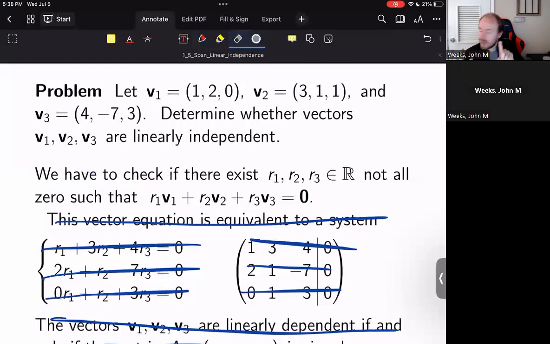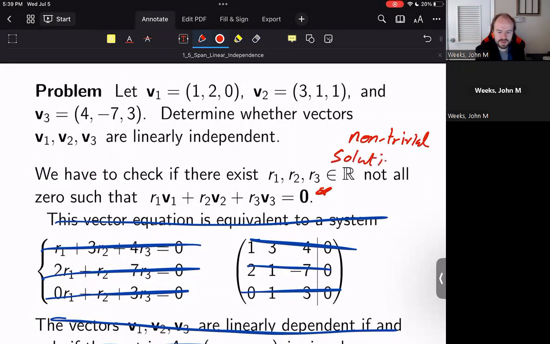There's a reason I say that. I could just go ahead right now and solve this system of equations by saying r1, r2, r3 are all 0, and I get a solution. It's going to be the 0 vector. We know each individually is 0, and they add up to 0. We're not looking for what is known as the trivial solution to this problem. We're looking for non-trivial solutions, ones where it is not the case that r1, r2, and r3 are all identically 0. Now, it's okay if one is 0 and the other two are non-zero, for example. Maybe they work against each other in that way. But it can't be the case that all three are 0. That is what we call a non-trivial solution.